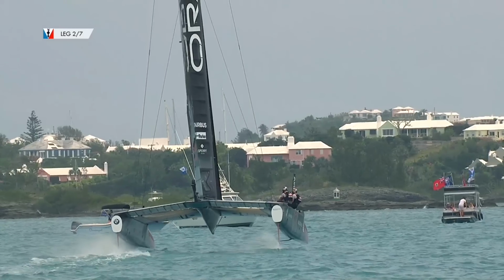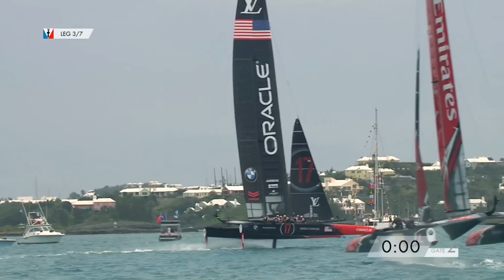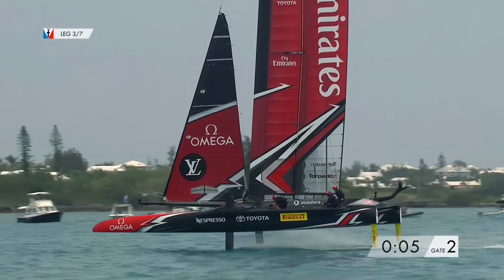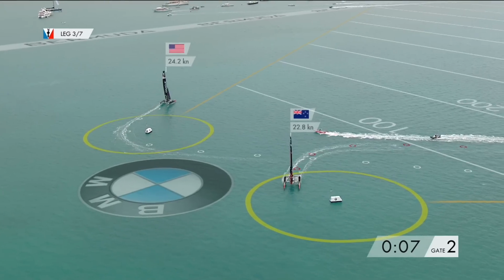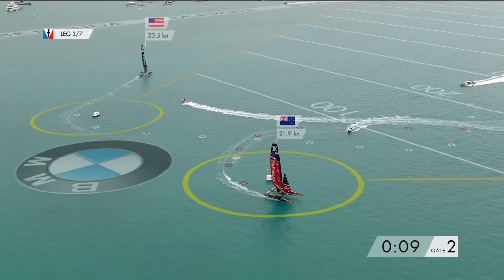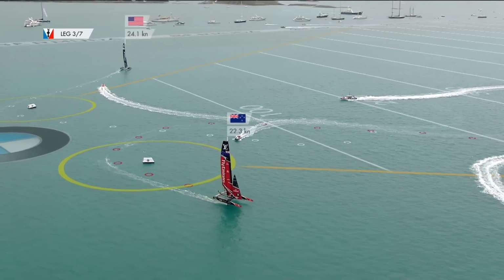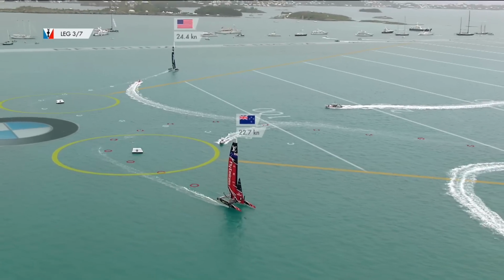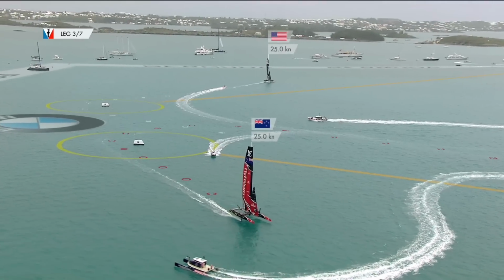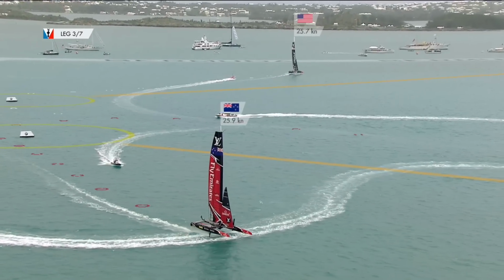4, 3. They're looking to anticipate, aren't they? Anticipate what the Kiwis will be up to when they head through this gate. And Tom Slingsby actually did a nice job of commentating there. He's probably going to split, and sure enough, there is a split on the race course. Very well pulled off by Emirates Team New Zealand, using that power plant that the cyclists, or I think they call them the cyclors, using it to efficiency to get around that mark in a perfect fashion. Standing by, go quick. 3, 2.